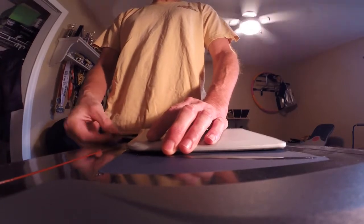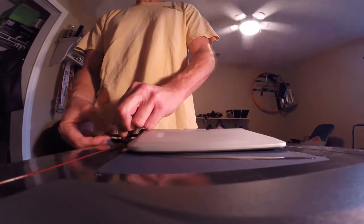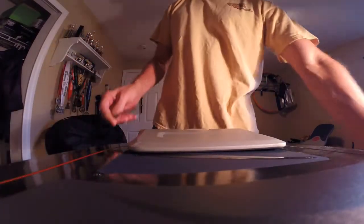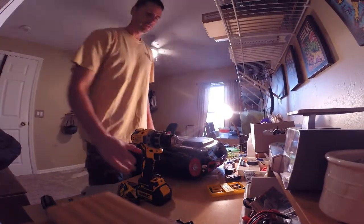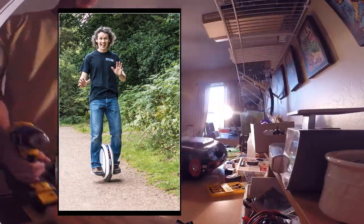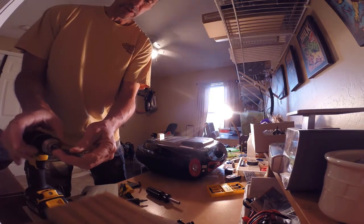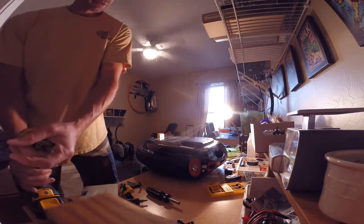I was curious what I would find under my cover — how my wires and connectors are looking. I'm removing the side cover that contains the circuit board to take a look. I cleared this with Ian ahead of time since I bought my wheel from Speedy Feet, just to make sure this isn't a warranty-voiding act. Depending on where you got your wheel from, you might want to do something similar before opening it up.